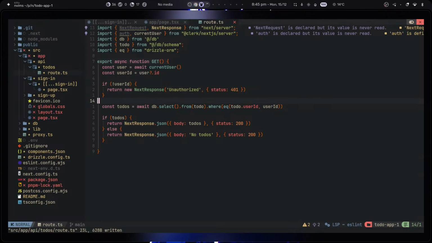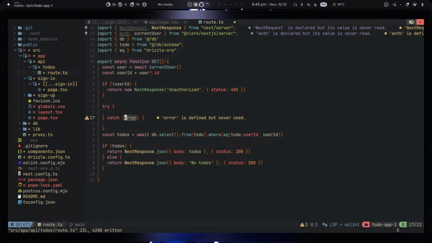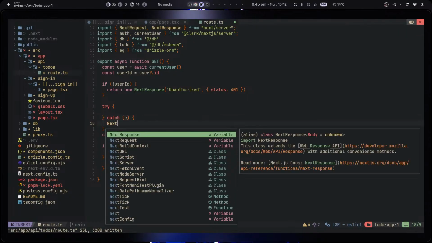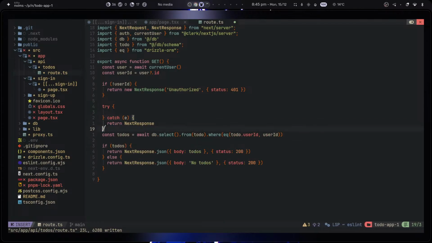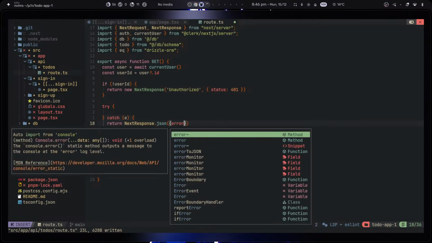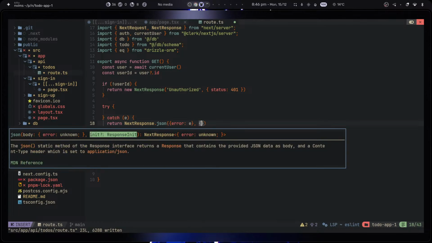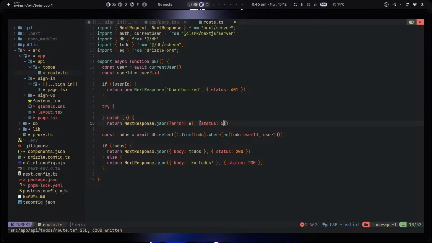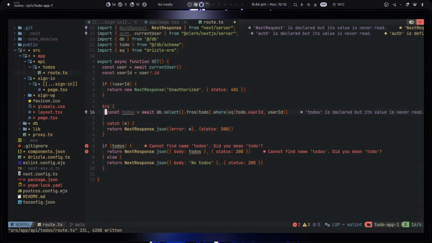We can put this in a try catch statement. We can catch E and we can return the next response here. Okay, JSON error E comma status 500, and we can put the to-dos in here.